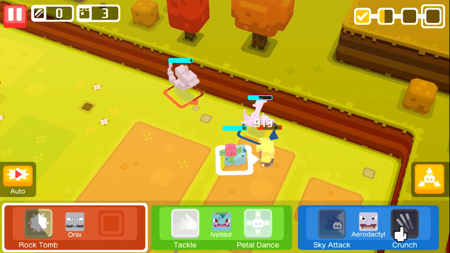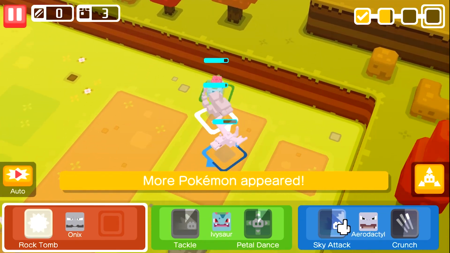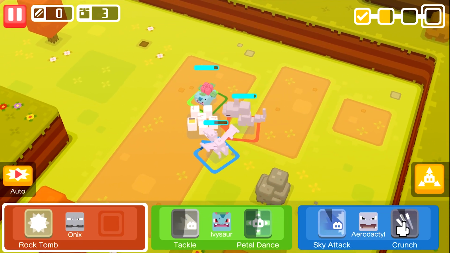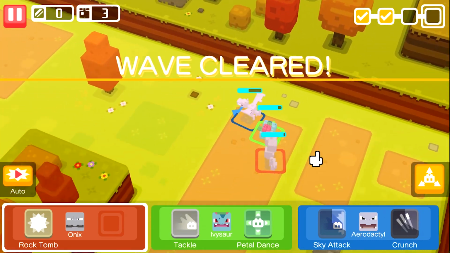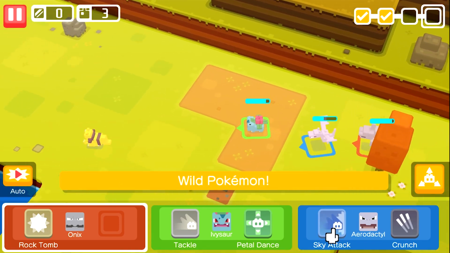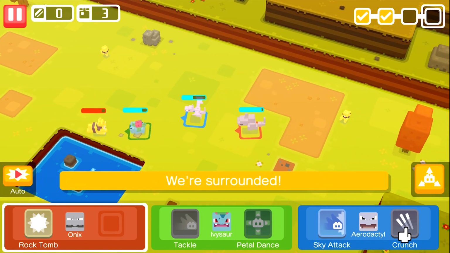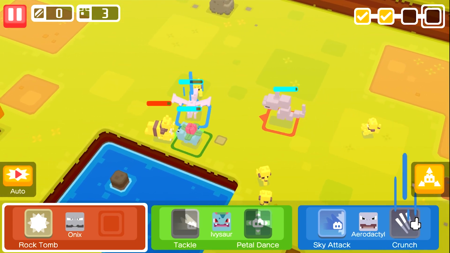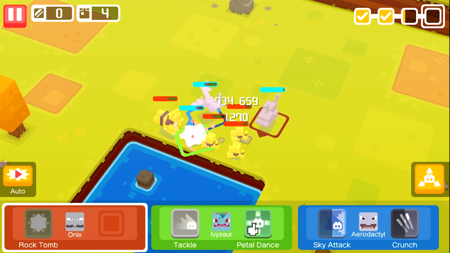He misses so much. And he's pretty good, but he just misses so often, and it's so frustrating. Gone. Jeez. But the only problem with Aerodactyl is that his defense is terrible. Tackle. Oh, we're surrounded. Oh no, didn't see that coming.